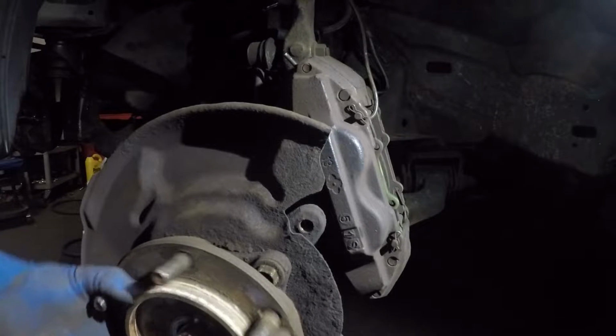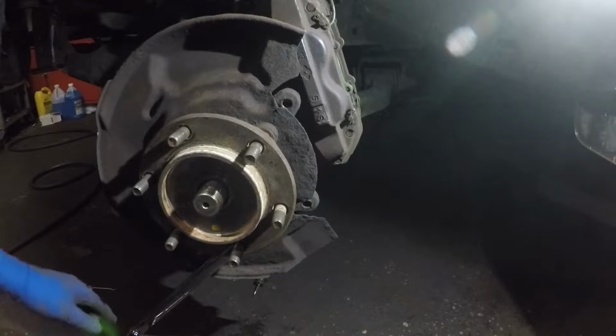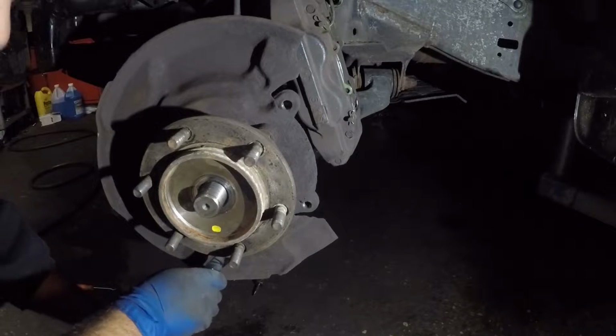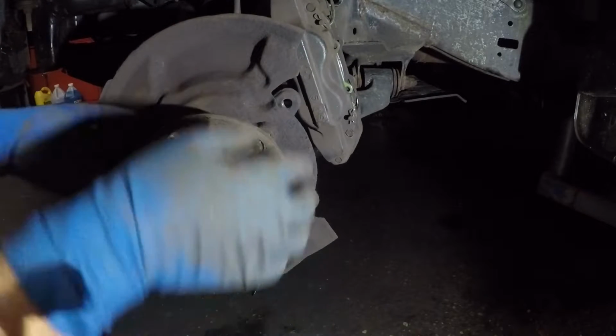Where you at, little guy? It's right there. I can't even see it, like everything is blocking me, but I got my tool hooked onto it. All right, there we have it. Got all 4 bolts in here loose.